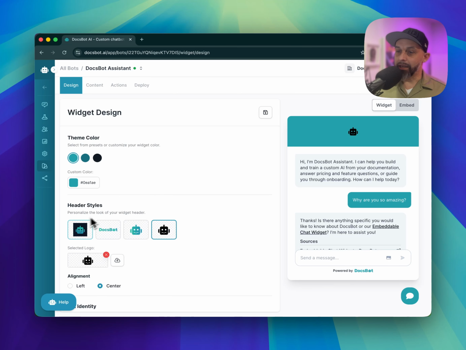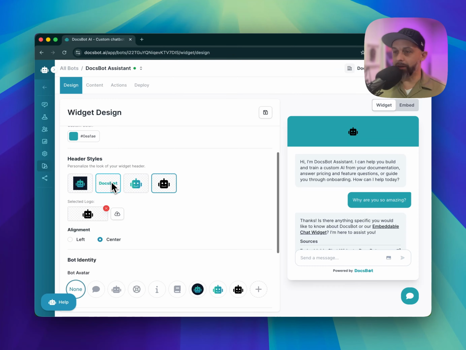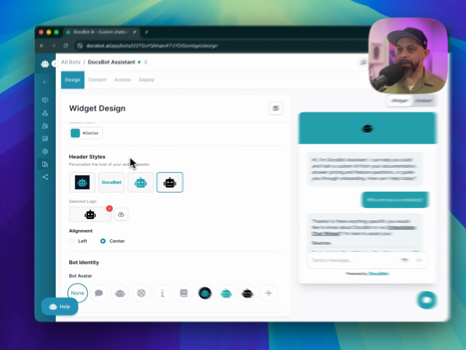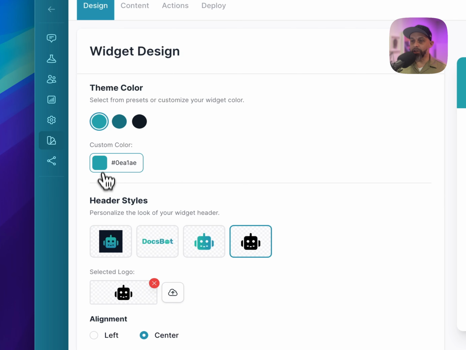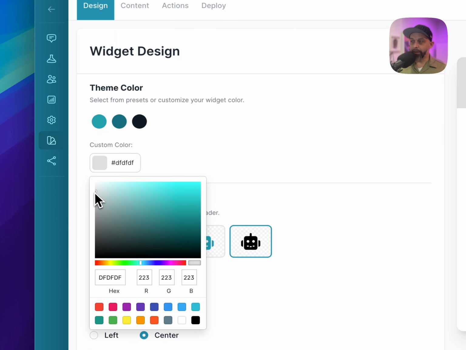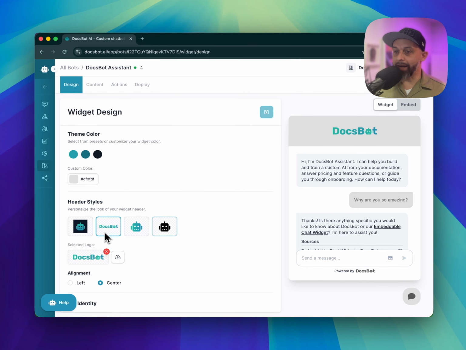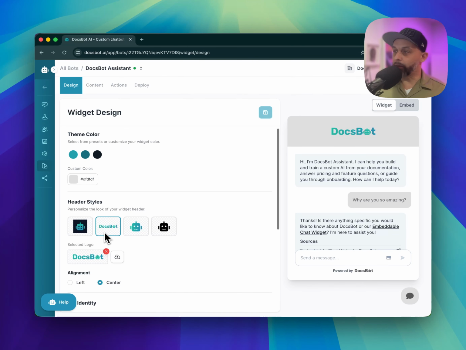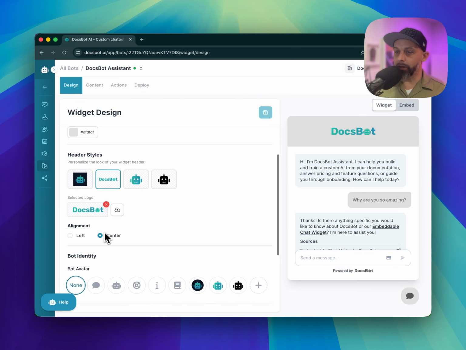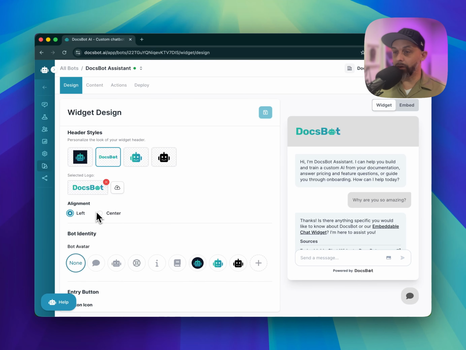So you've got your logos, you've got the colors that it pulled from, and those are all right there for you to use. But if you're like, man, I don't really like how the design turned out here in the widget, and I was hoping for it to be maybe a little bit lighter, you can go in here and choose a different color. So let's go ahead and grab a different color, and then I'm going to say I want to use this gradient full text version of our logo, and I may want it left or center.